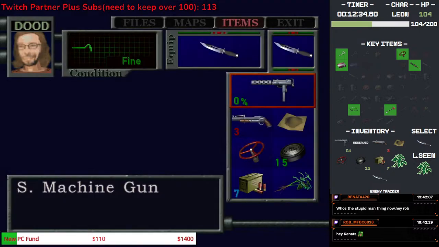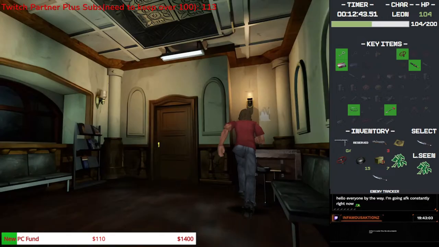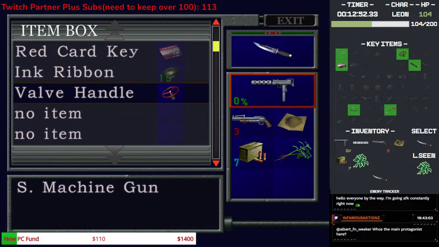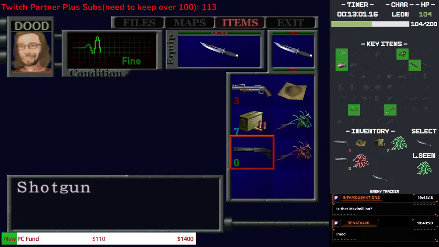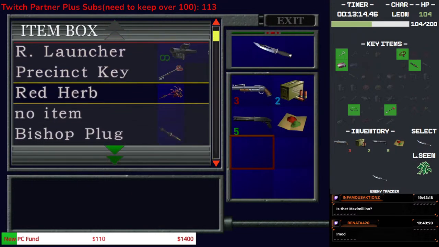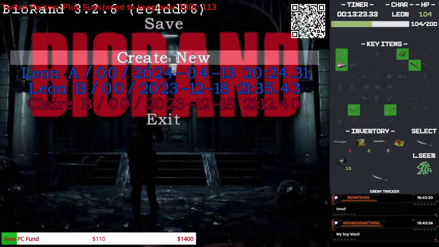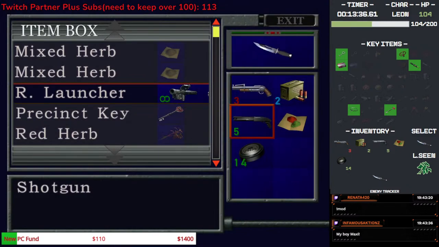I didn't want to waste ammo, and I knew he was like one stab away from death. The name tag, the character's name is in the stream title. It's been a half hour. I'll save. Yeah, this BioRand add-on was added late last night or early this morning. Figured I'd give it a go.